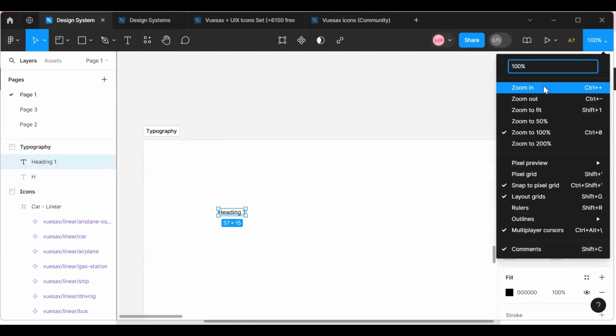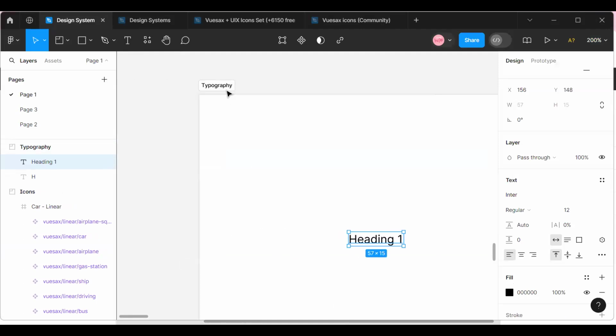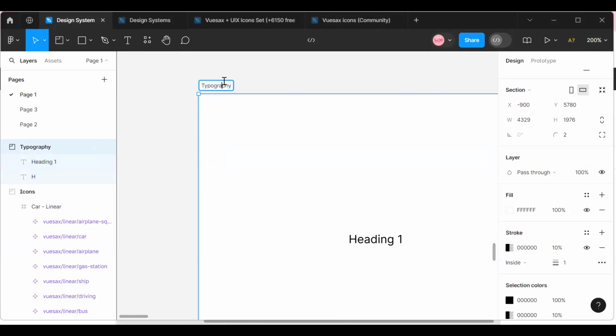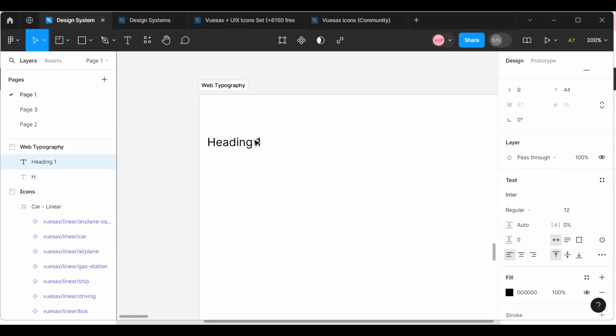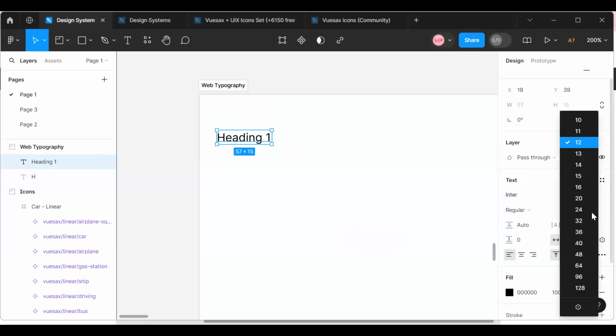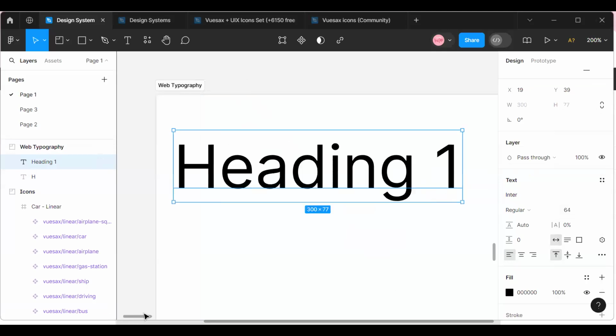So let's say it's for web. I'm just going to go all big. I don't want to do mobile yet. Let's go all out for our typography. I'm doing web first so that I can get my mobile fonts from there. So for our web, let me say our H1 can be a multiple of 4. Let's say 64. Okay, it's actually big here.